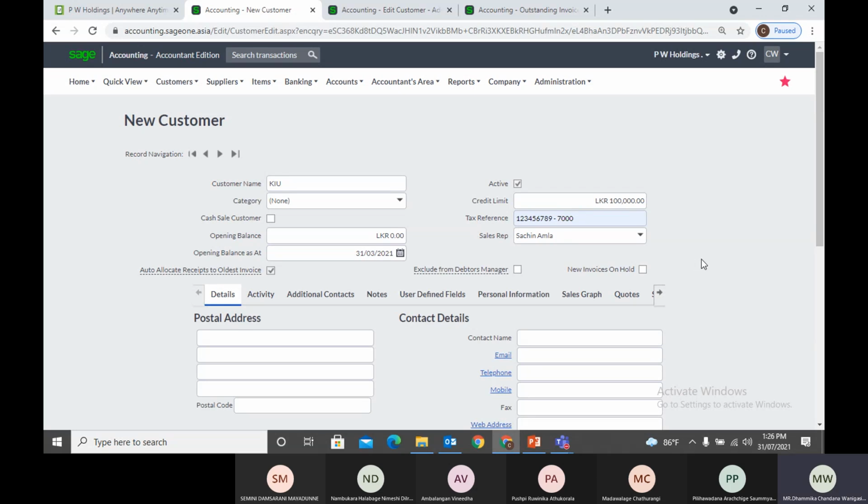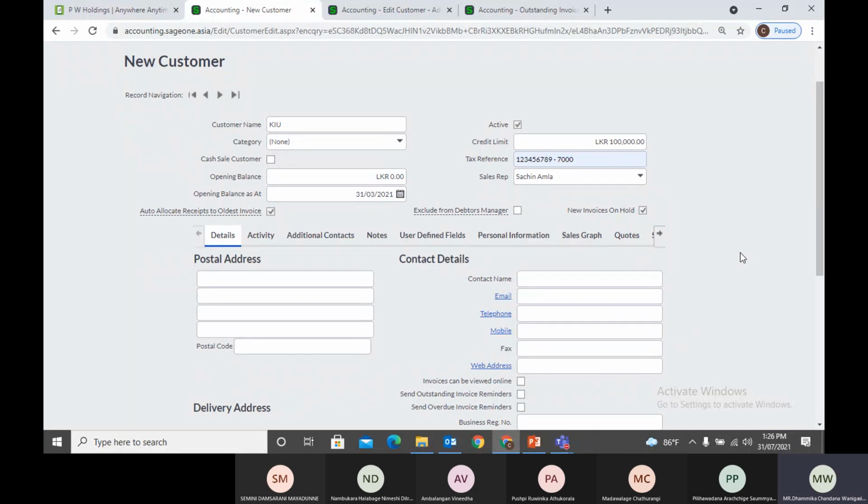Right. Next, new invoices on hold. If you tick this option, your users cannot enter new invoices for these customers.